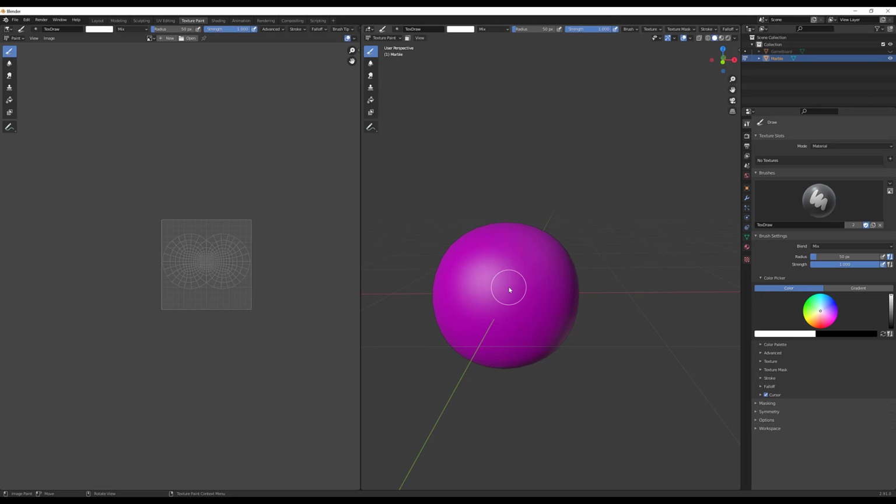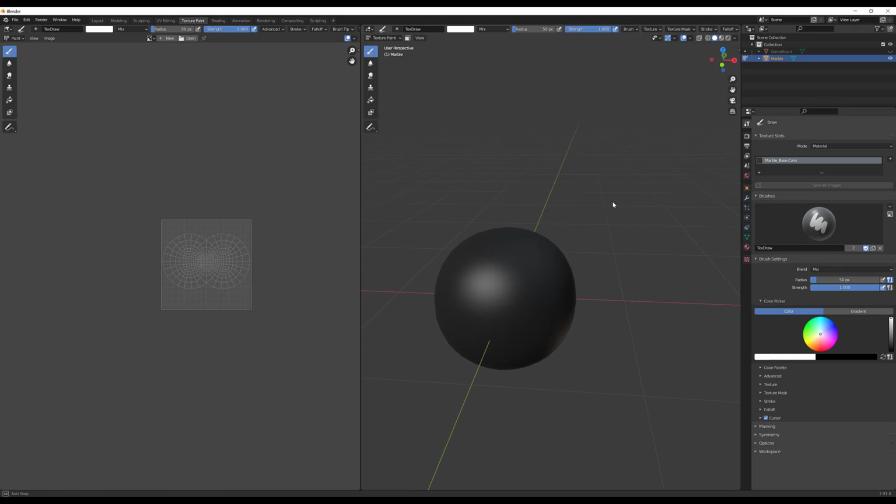So let's take a look at how we can add some textures. So you can see here there's no textures. If I click this plus sign, I can add a base color, and let's make the base color of our marble a darkish gray. So something like this. Then let's hit, it says marble material base color. I'm just going to name this marble base color, and then hit OK. Now you can see it's got a gray to it.